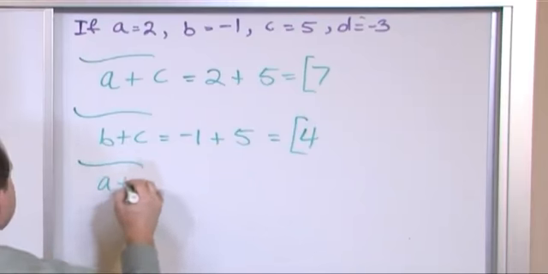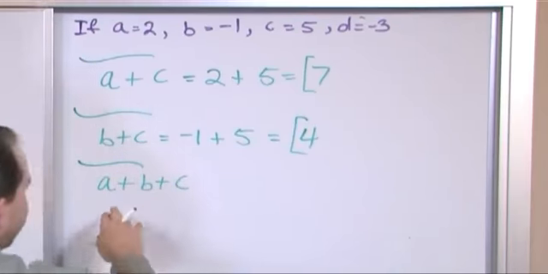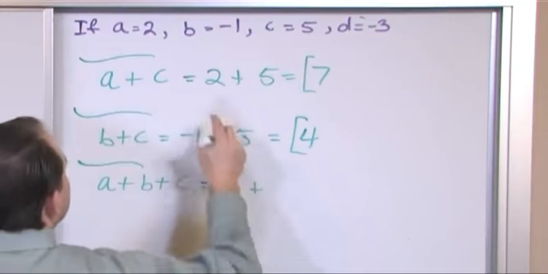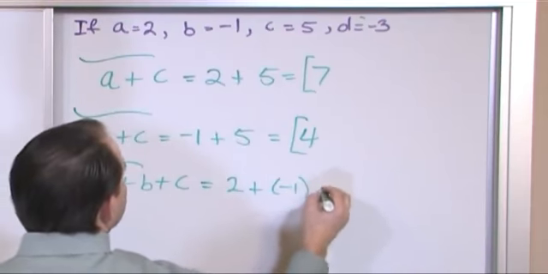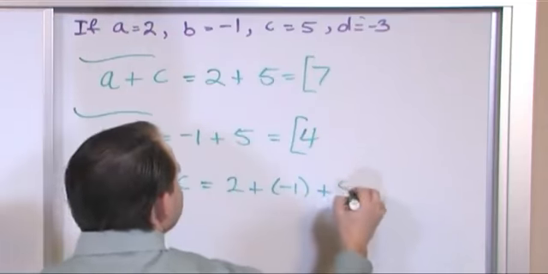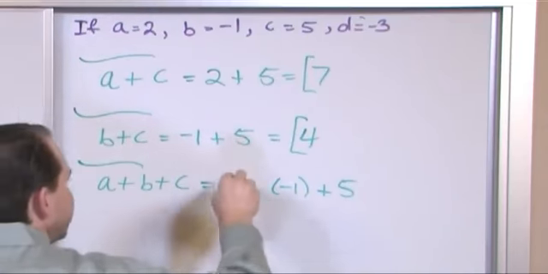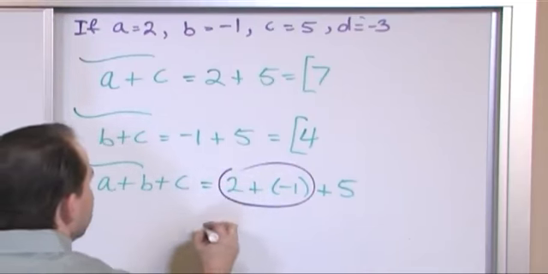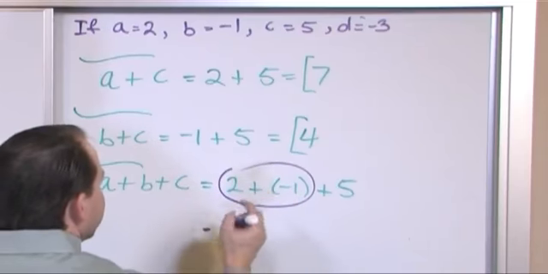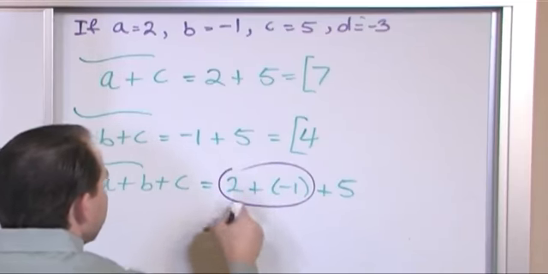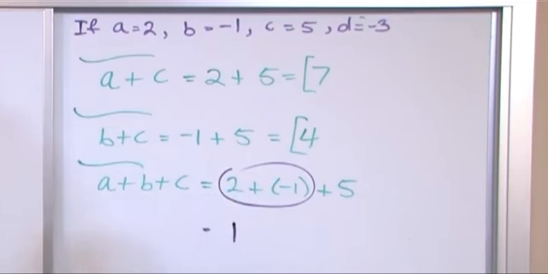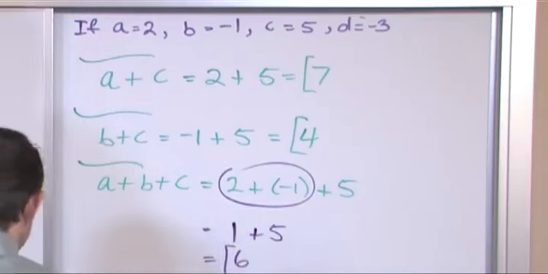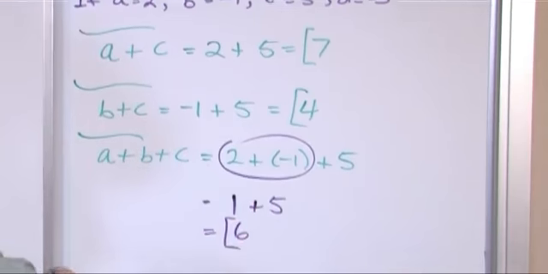Now if we had A plus B plus C, again, it's starting to look really complicated, but it's not, because you just substitute in 2 plus -1 plus C, which is 5. And then you deal with it exactly the way that you dealt with it a minute ago. You start left to right, so you deal with these. 2 plus -1, these are different signs, so I subtract them. 2 minus 1 is 1. The sign comes from the bigger number, so it stays positive. I still have to add this 5 on there. 1 plus 5 is 6, and that is the answer to that.